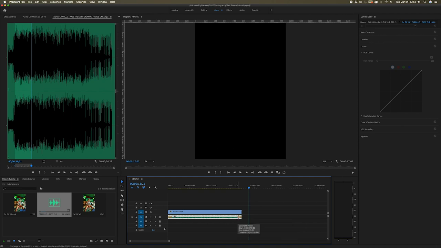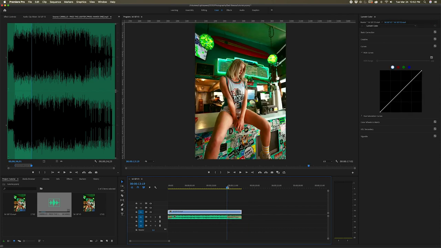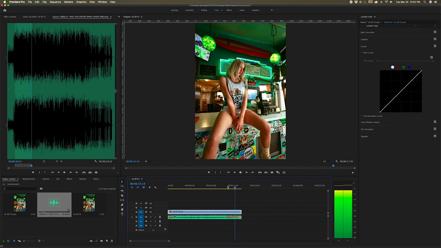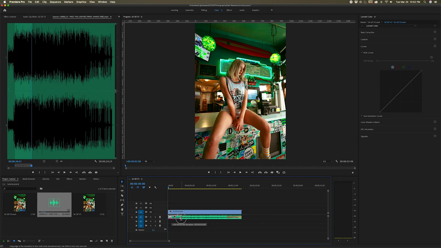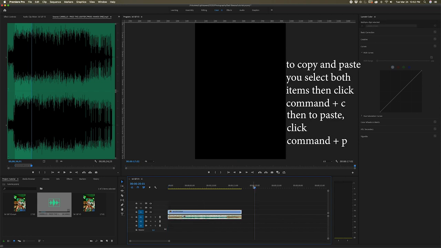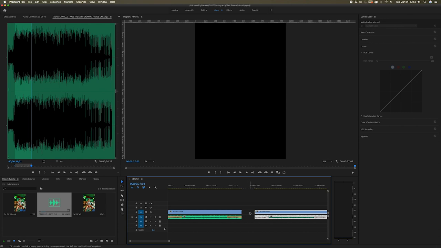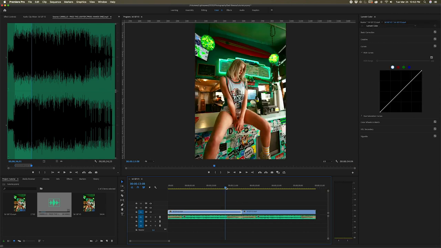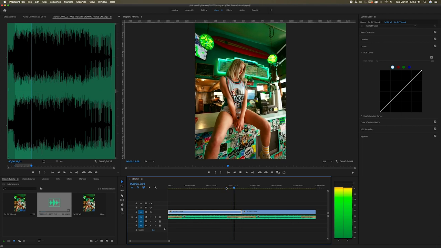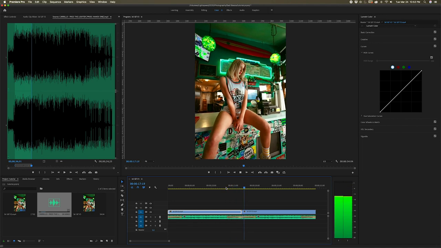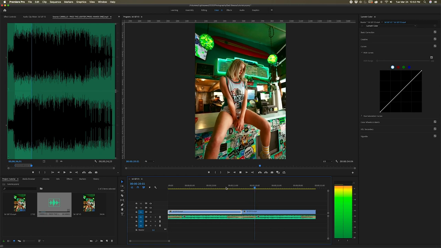So by clicking this and then dragging it to the left, we're fading out that song, as you guys can see right now. So now you guys hear that it fades, and we've got to do the same thing to the beginning. So now when I copy and paste this, you can see as an example how it looks when it's going to be looped. We can see if it fades out and plays really smooth. And yes, that sounds so much better.